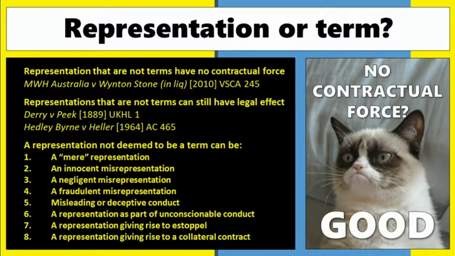Probably important to note here is a bit of a naming aspect, which is, for the purpose of this recording, I've used the phrase representation and mere representation as 2 different and distinct things. So what we're doing is we're looking at a representation that is then categorized into one of these areas, one of which is to be a term. A representation can end up being a term if it's incorporated into the contract.